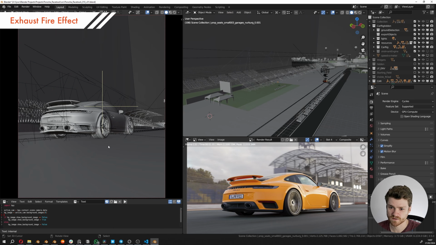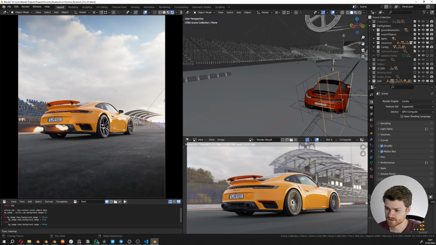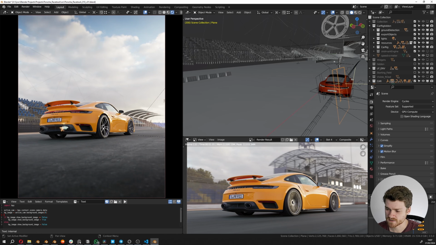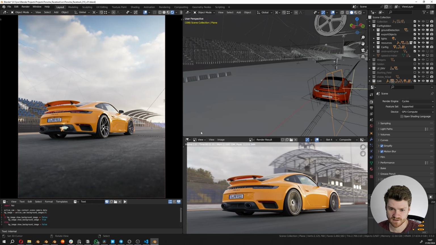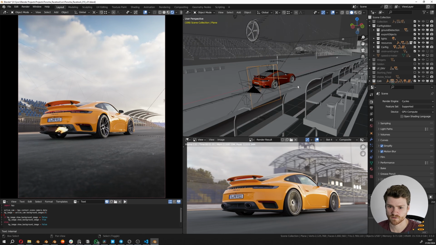So the last thing I want to show is just this little effect I'm doing in the end. So you might have noticed that in the end, we have a little bit of a flame just coming out of the exhaust pipe. Just a little creative choice that I added in there just for fun. And from still frames, it looks a little bit strange, but it sort of works when it's in motion and everything is sort of just playing.